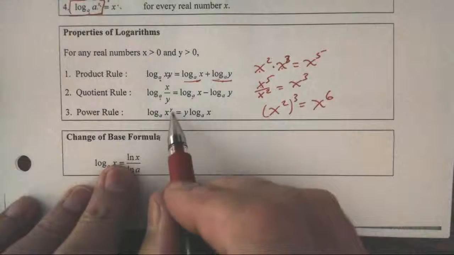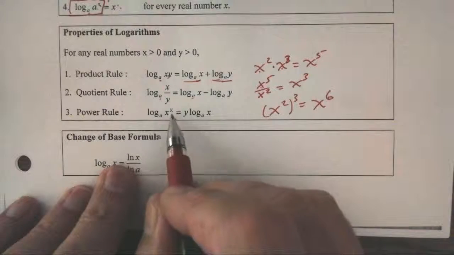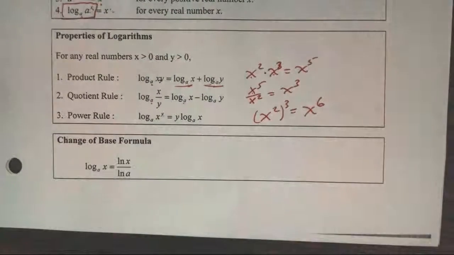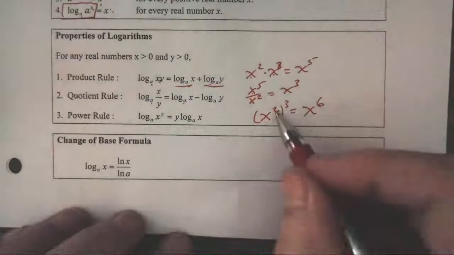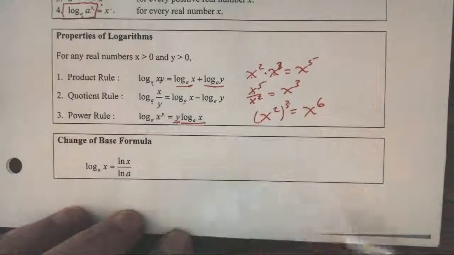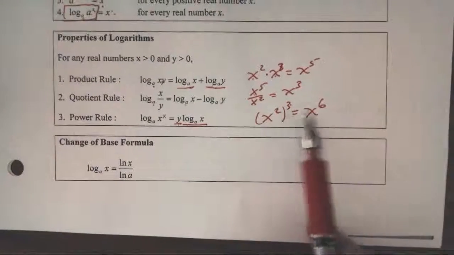What's going on here? I have an exponent y with an exponent. Well, log base a of x is an exponent, so I have an exponent and an exponent. An exponent and an exponent. We multiply the exponents. y is an exponent, and log base a of x is the exponent. 2 times 3, 6.